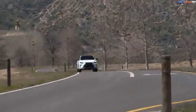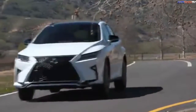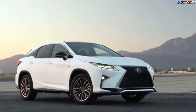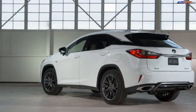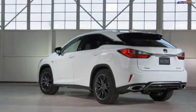The Lexus RX is the personification of the brand. This time around it gets more style — although it won't be to everybody's cup of tea — 30 more horsepower, more space, and more technology. Notably, a 12.3-inch touchscreen that looks after the infotainment system. The one thing that does not change, however, is the manner in which it promises to pamper its riders, and that's exactly what the RX is known for.